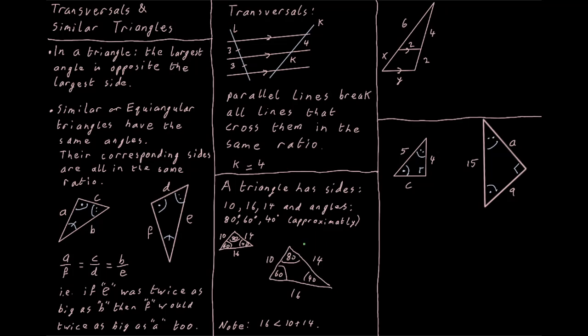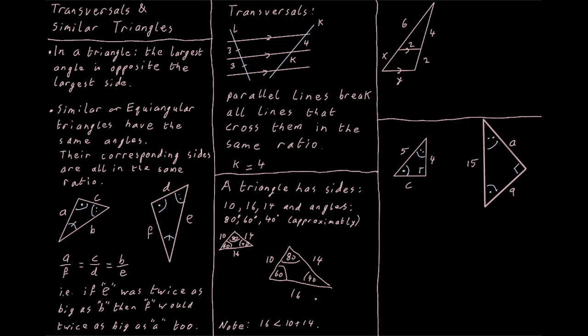So when I have that drawn in, I have deliberately made it that this side is a little bit smaller than this side, is a little bit smaller than this side, and then I labeled in my angles appropriately. This is only a very crude sketch. I've deliberately left it freehand drawn just to highlight that fact. But if we're asked to do a basic sketch of a triangle, or at least to understand where our angles and sides would relate to each other, this type of activity can be helpful.